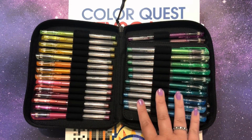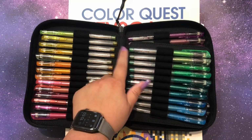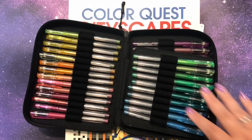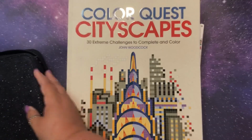And it also came with the 48 refills, and now I recently bought another set of refills, and the refills were $10. I think that's a really good deal because that's essentially 48 new ones for only $10. The barrels are labeled in there with the numbers, so it's really easy to find the refills, and I just really love these. I use these in my mandala books, almost every single mandala I do, and I use these as accents pretty much everywhere. So there's that.